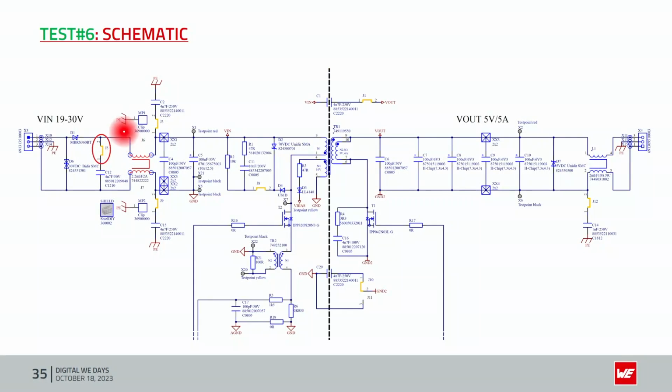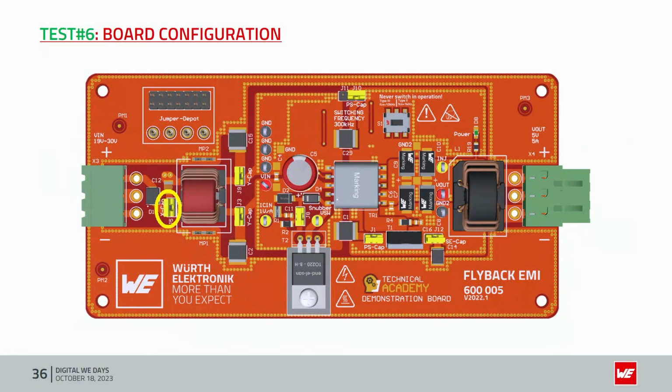We close this jumper here, and we have a 4.7 microfarad ceramic capacitor. We activate this one, and together with the stray inductance of this device, we get the LC filter we need for the differential mode noise. That's the point here. This is a jumper and the component itself. And you know a 4.7 microfarad ceramic capacitor also has the so-called DC bias effects.